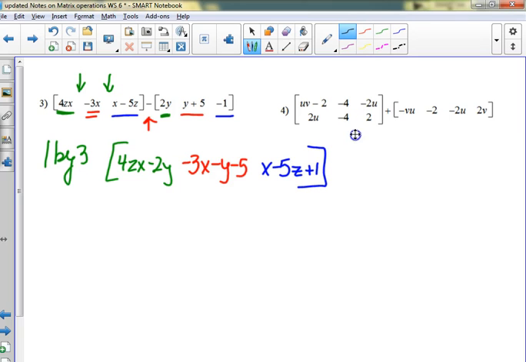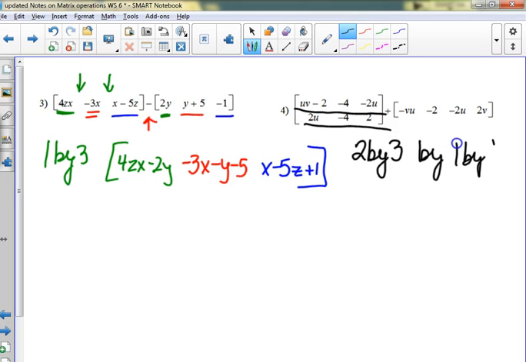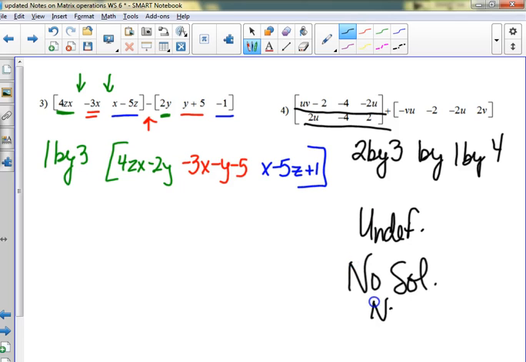What size is the first one on number 4? 2 by 3. Is everybody okay? Make sure you go, I just underline them. There's 2 of those, and then 3 up and down, okay? By, what's this one? Okay. Can you add those? No. It says in the directions, I think you can write undefined. I usually just write no solution, not same size, or not equal dimensions. Whatever you want to write, I'm good.